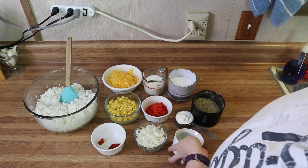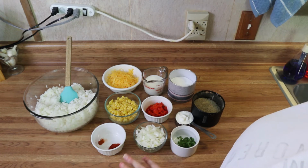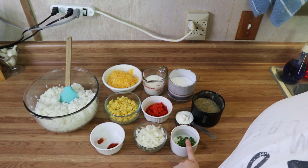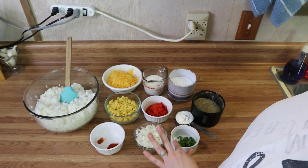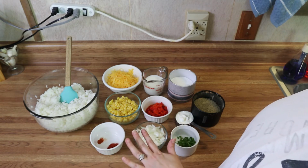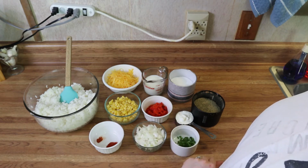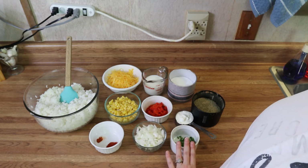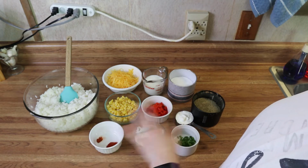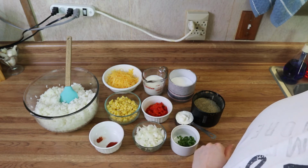Now when it comes to your heat tolerance or what flavor profile that you like, you can leave out the cayenne or you can leave out the jalapeno. However, I like both in here, especially to give it that Southwestern feel. So I'm going to leave both of those in here, and plus we like spicy food. So go with your heat tolerance and how you like the heat of your dish, and that will work out just fine. So let's get this started.